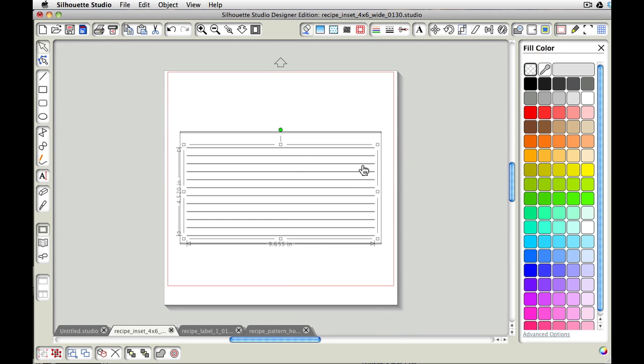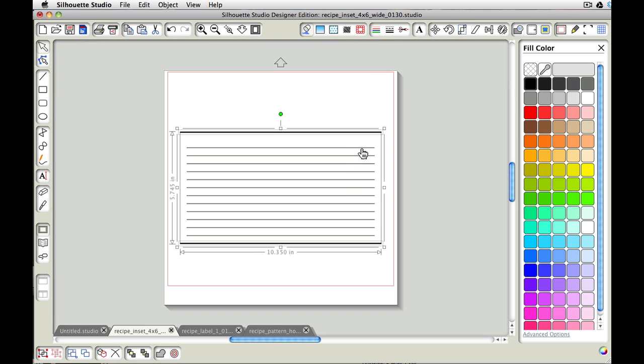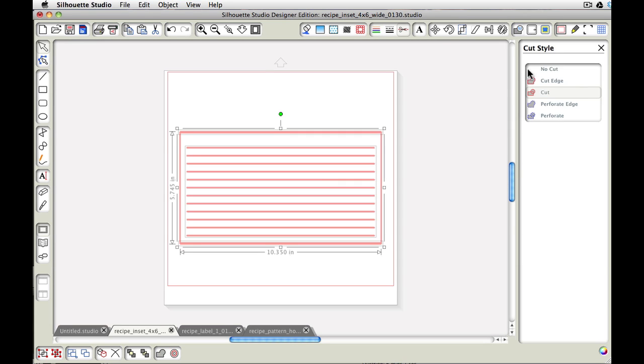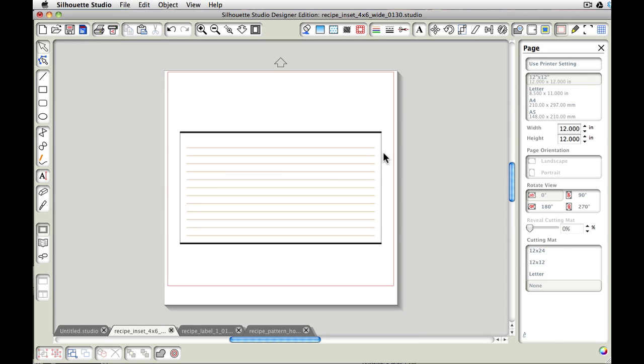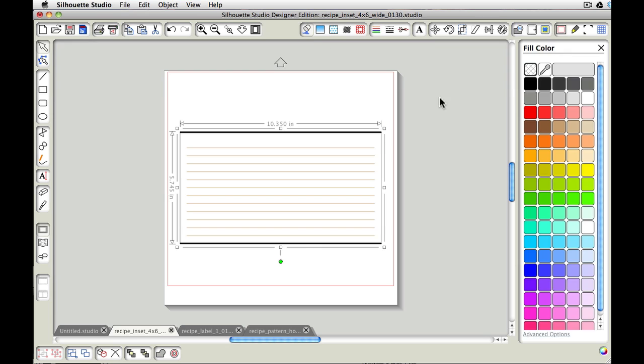Okay, so on that one, maybe you might want a tan line. So I went ahead and just put in a tan line. I want to select my top, hold down the shift key, and select the bottom line. Let's fill that with black. Again, I'm going to select both of these, and we want to choose a line color of none and a cut style of none, because we don't want those to cut. We'll just leave the outer edge. If you wanted to, you could fill it with yellow or whatever you want.